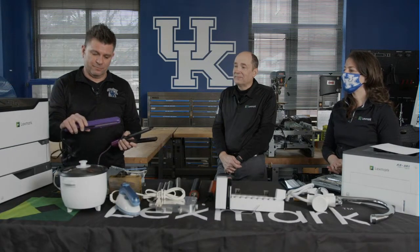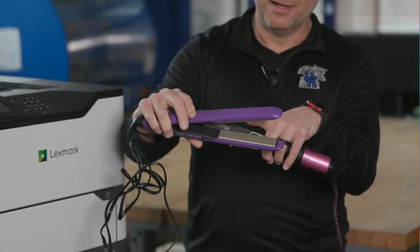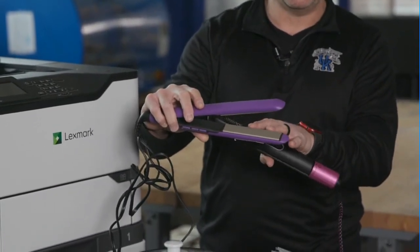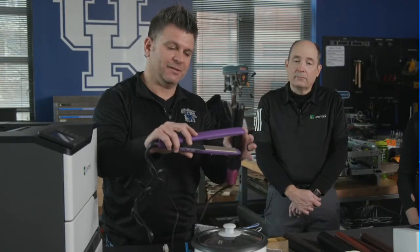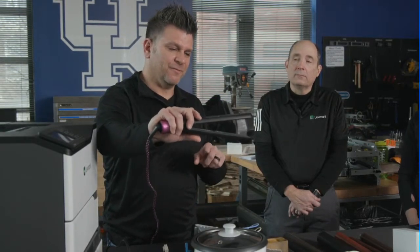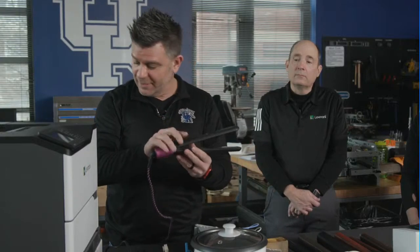A traditional hair straightener has metal plates here, and they put heaters behind the plates, which heat up and get extremely hot. They're a little harder to control because there's a lot of thermal mass that holds heat, and when you put something on it, it dumps heat very quickly, so there's constant controlling, trying to get to a consistent temperature. Whereas ours, if you hear the difference, there's very little thermal mass here. So as Jerry talked about, the thinness of this belt and the thinness of the heater.